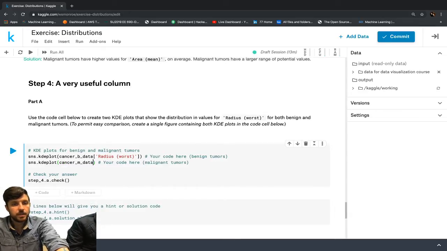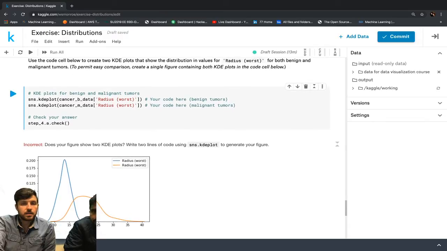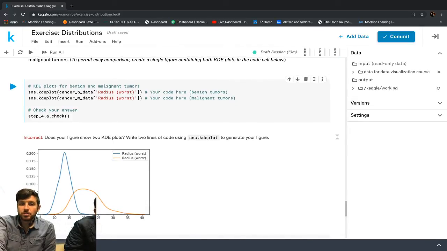Cancer M data, radius worst. We'll run that. It does show 2 plots.